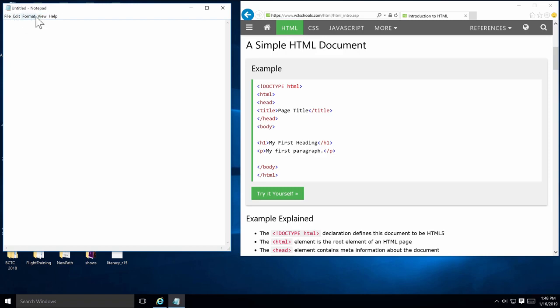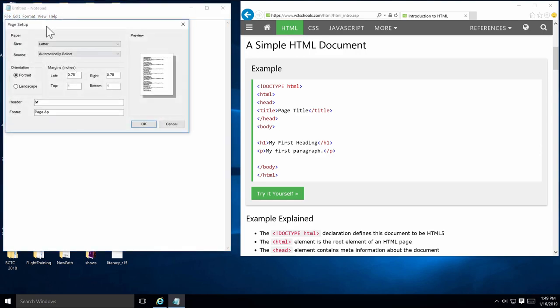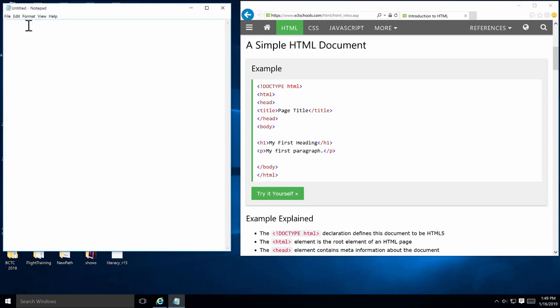One thing here before you start to write and before you save, you want to make sure that your Notepad is set to word wrap. So make sure that your word wrap is on. And that really should be all you need, I believe. We can go to page setup and double check some of the settings here before we go into that. So it's fine. Nothing you really need to do here other than start writing your HTML code.